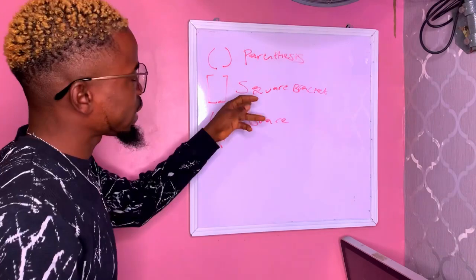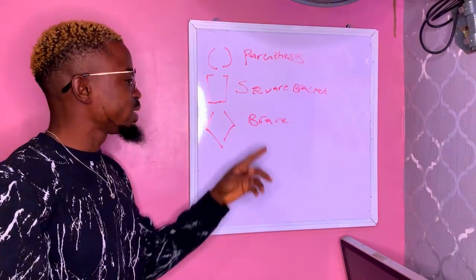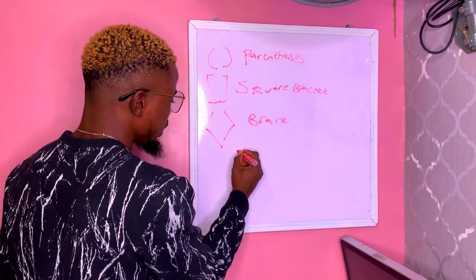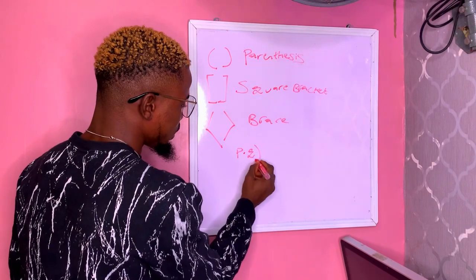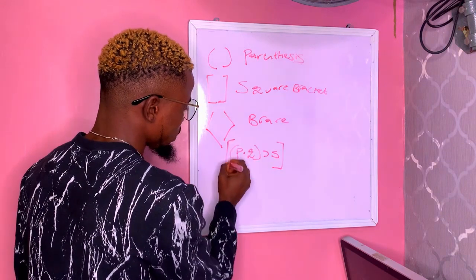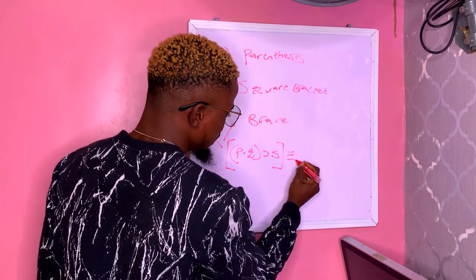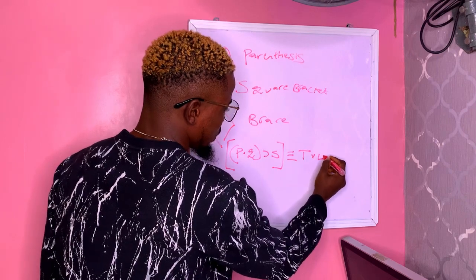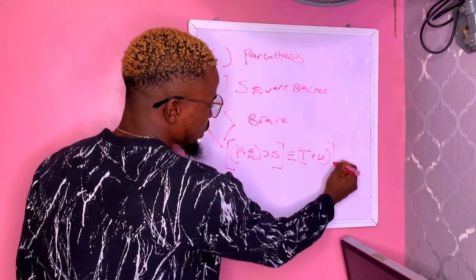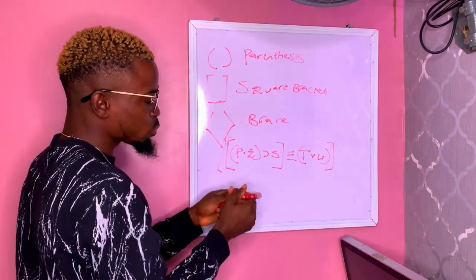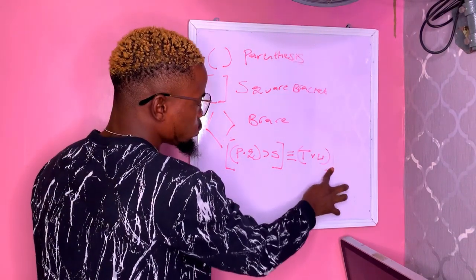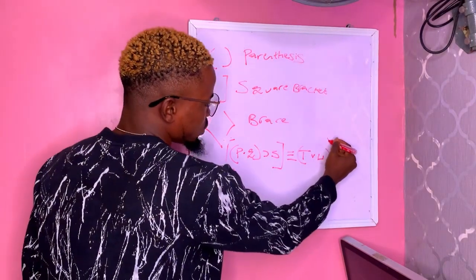So just like square brackets are used to group expressions that already contain parentheses, braces are used to group expressions that already contain square brackets. Let's say for instance we have something like P and Q. This is already in parentheses. We have implies S. This is already in square brackets. And we have, let's say, if and only if T or U, and this one is already probably in parentheses. Then we now want to group everything together. We cannot make use of square brackets again. It doesn't make sense because we have already used square brackets before for this particular one. So if we now want to group everything together, we are going to be making use of braces.